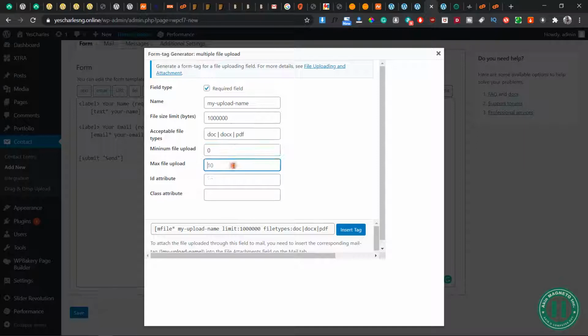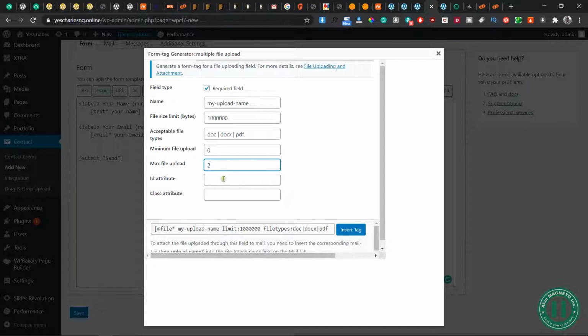Because it's possible you set this to 1, and if the person fails to upload a file, it's not going to accept the submission. So let's make it possible that if the person forgets to upload, it can still be sent. For maximum files to upload, since the CV is just 1, let's assume we have a CV and a covering letter, so let's make this 2.